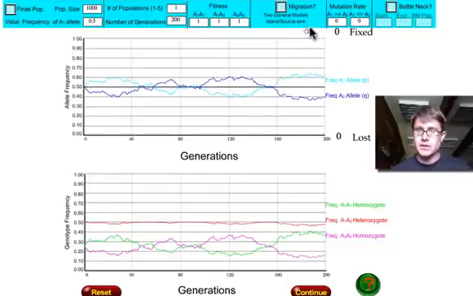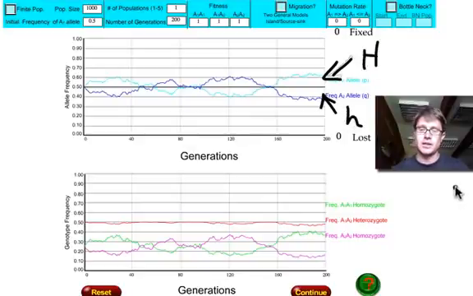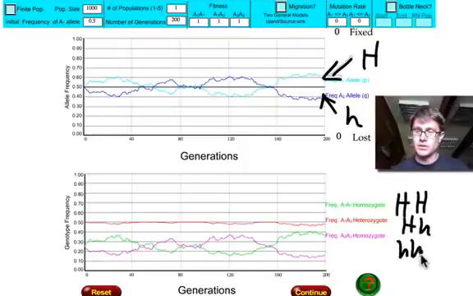If we look at this value up here, that would be my p-value. This right here, let me change it to a different color, would be my q-value. And then here are my different genotypes. Let's say the big P is big H and this is little h, maybe we're looking at Huntington's. Then this would be homozygous dominant, this would be heterozygous, and this is homozygous recessive.